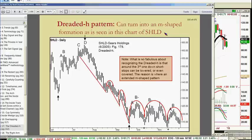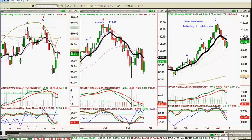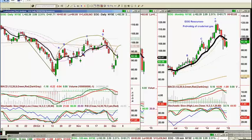In the meantime, if it does succeed in closing at 93.88 or higher in the next 2 days, then all of a sudden that 200-period moving average in the daily chart becomes a magnet. It's been a repellent zone, mostly for the past month and a half, 2 months. So now you want to see it hopefully become an attractor, a magnet, so that it takes it from 92 to 98. And then you're going to have to deal with it, and let's see what happens there. So that's what I'm looking at. I would give it a risk of 1 point with a potential gain of between 2.5 to 4.5 points if everything works out.